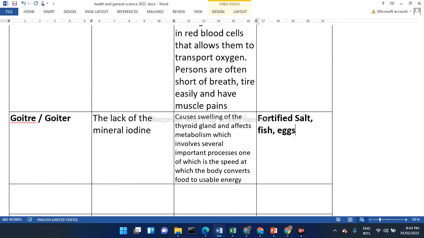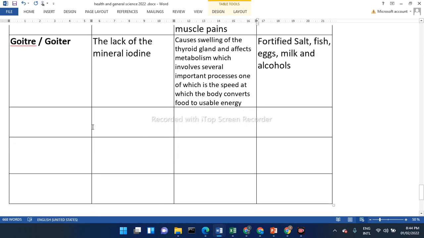This one is saying eggs too, and milk, and alcohol, interestingly enough. I thought alcohol was bad for you. This is not an injunction to drink alcohol, neither is this an injunction to eat fish, because I'm a vegan. But eggs too. These are the examples that the book gives, and I've seen this in the BJC too.